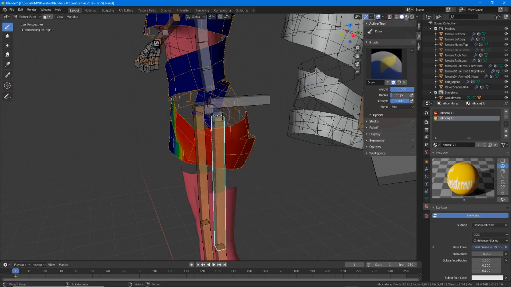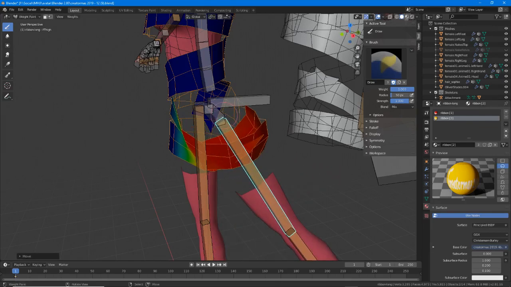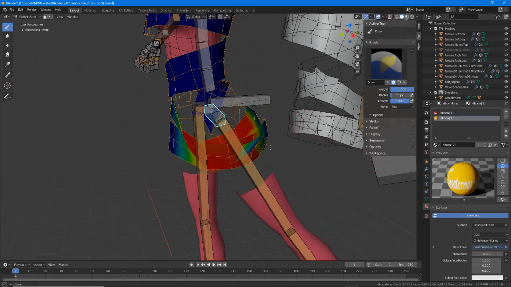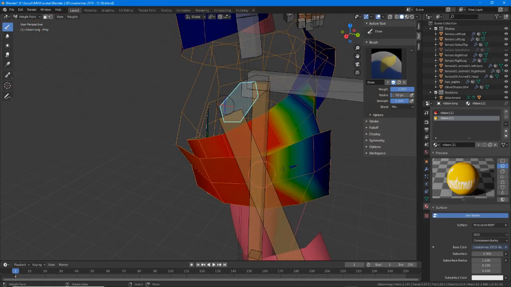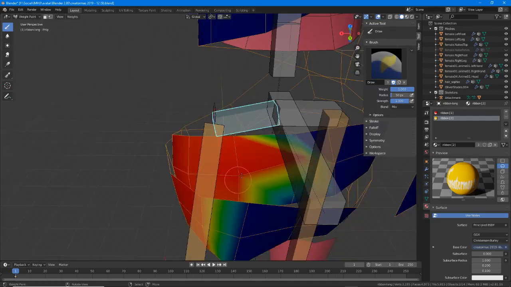So if you manipulate a chain of bones, you're going to get a different response from the mesh than if you manipulated individual bones. So there's all these little considerations that have to be kept in mind when you are weight painting to make sure that your mesh deforms properly.